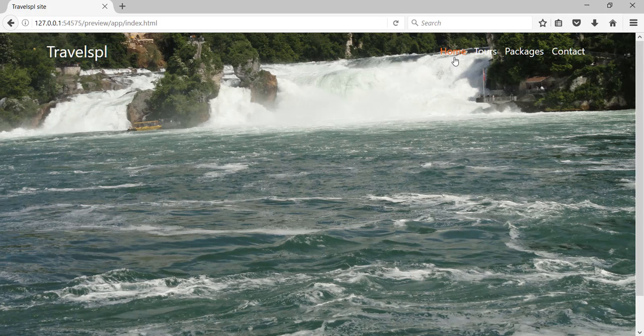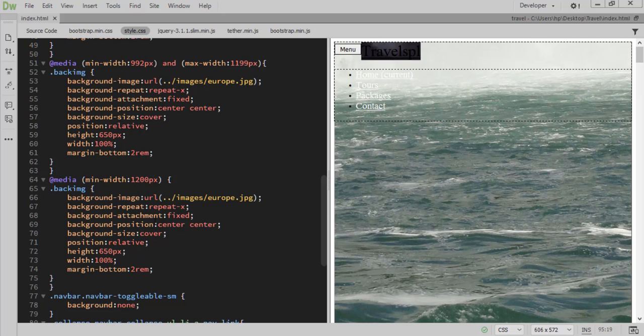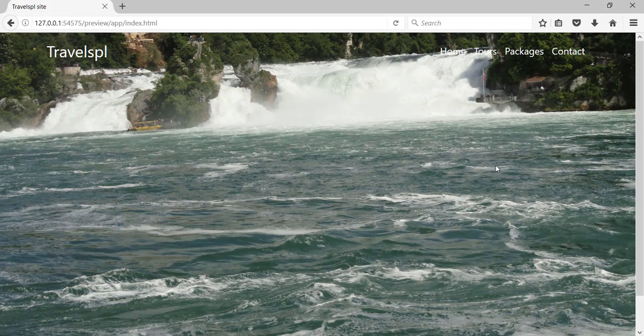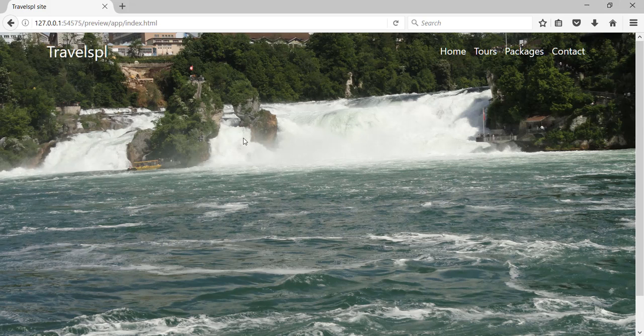Now one thing you would have observed is that these navigation items are not very clearly visible because of the background. Now the background we have set here is position center center. Because we have placed it to center center, the image is properly centered. Whereas the background image looks nice, but it is hampering the view of the navigation items. For that, let's change the position, say top center center. Let the image come from the top, and now if you refresh, you see that the navigation items and the brand items are properly visible. So we'll retain this position.